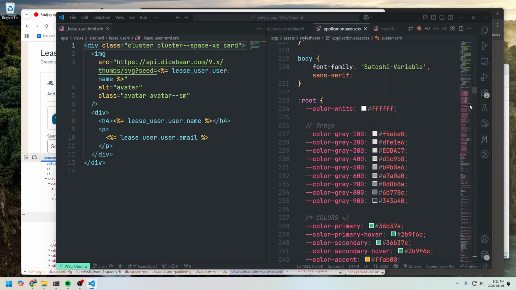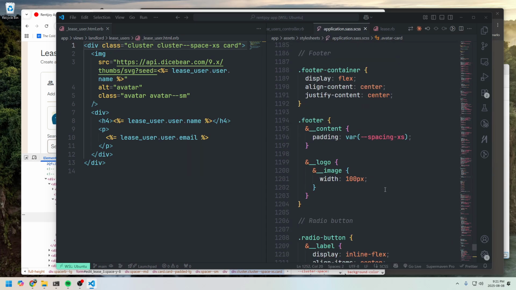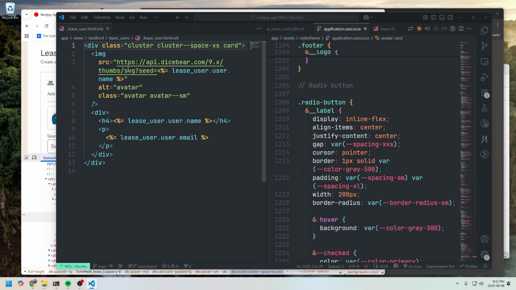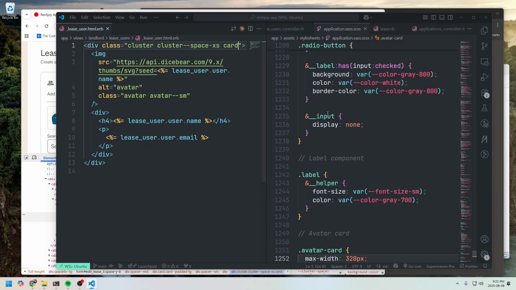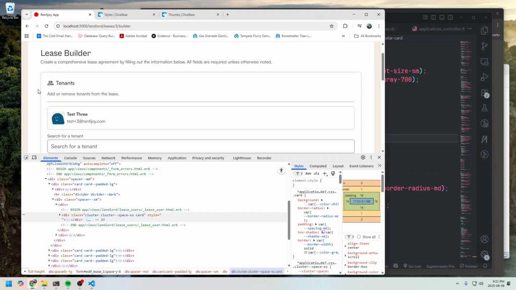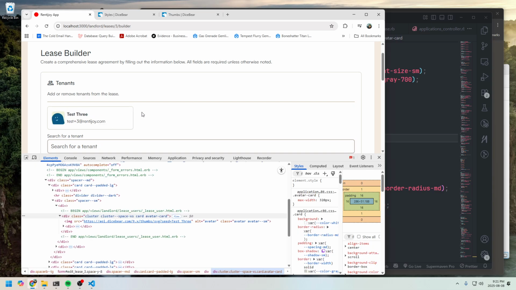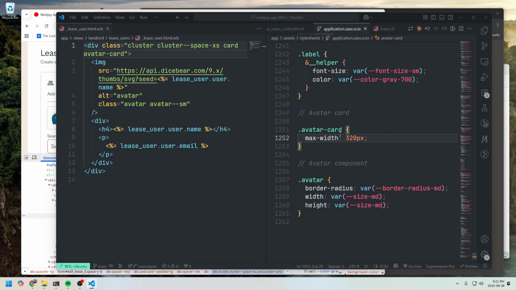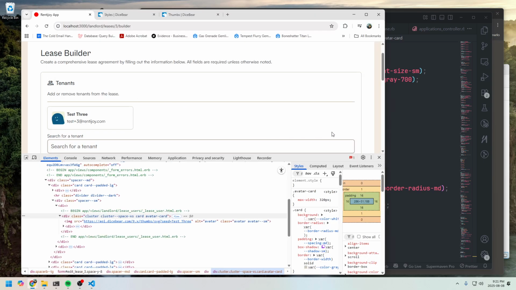Okay. This is unique to just the avatar components, so I'm just gonna propose that I leave it there. So if I say avatar card, yeah, it's gonna be there. And I could make this like a modifier on the card, so it's like card avatar, but I don't think that's super descriptive, so I'm just gonna keep it separate.